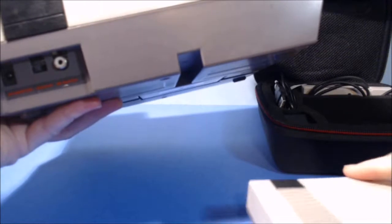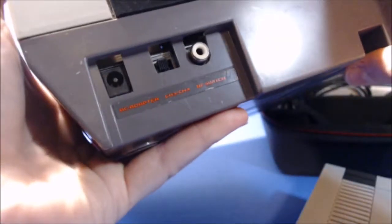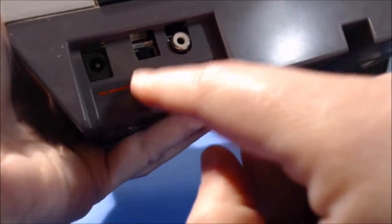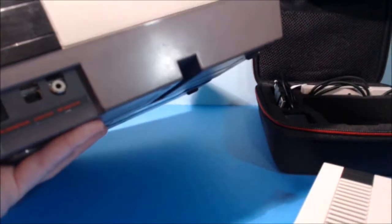And you got your RF switch, which is how I usually do it, and the power, which is just a pin. And I don't know what this is. Channel 3, channel 4. Oh, right. For the old TVs, it's channel 3 and channel 4, so you could pick which channel when you ran it out through RF, because it only broadcast on 3 or 4.